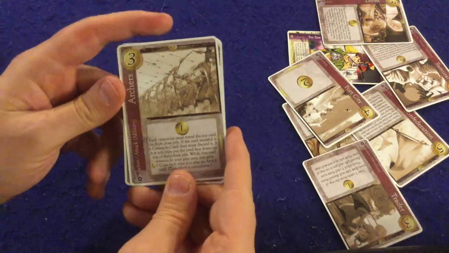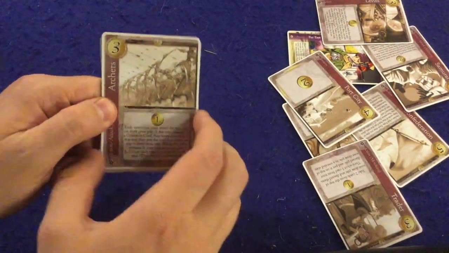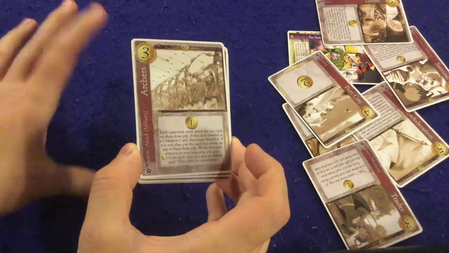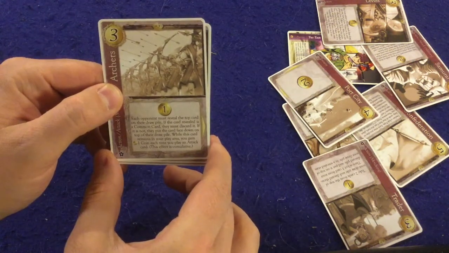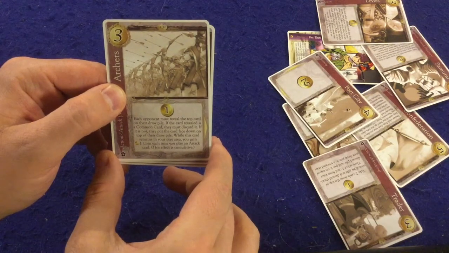Archers, oh my gosh, Archers, aka the card that I hate the most in this deck. And I hate it in a good way. I'm glad the card is in here because it completely opens up an attack strategy for some people, but man, I loathe this card. So each opponent must reveal the top card of their draw pile. If the card is a common card, they must discard it. If it is not, they put the card face down on top of their draw pile.